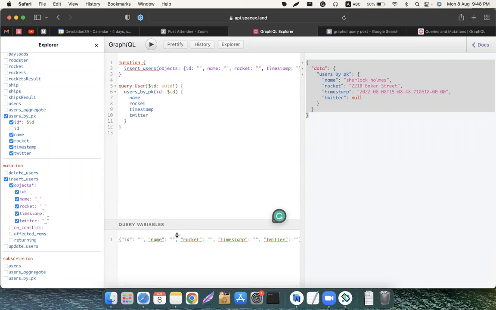So I already added the query variable for the sign up user, and let's create a new user object. This will create a user. I'm just naming it create user. Create user, and this will take maybe objects.